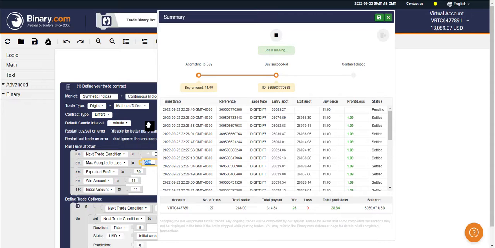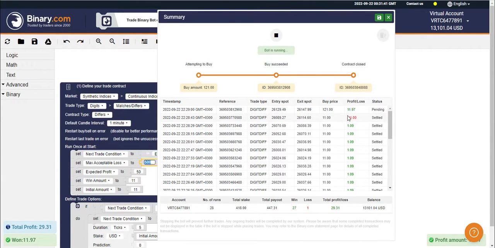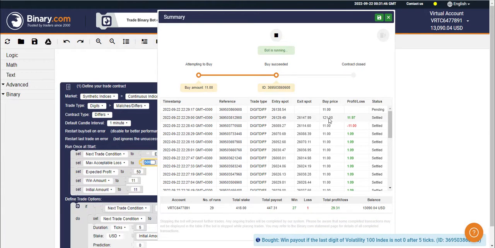I'm going to test it on a virtual account first. Whenever you test any bot, test it on a virtual account before you go to your real account. As you can see, whenever the bot loses, it buys on a multiply by 10 martingale, so as to recover the $11 that we've lost.